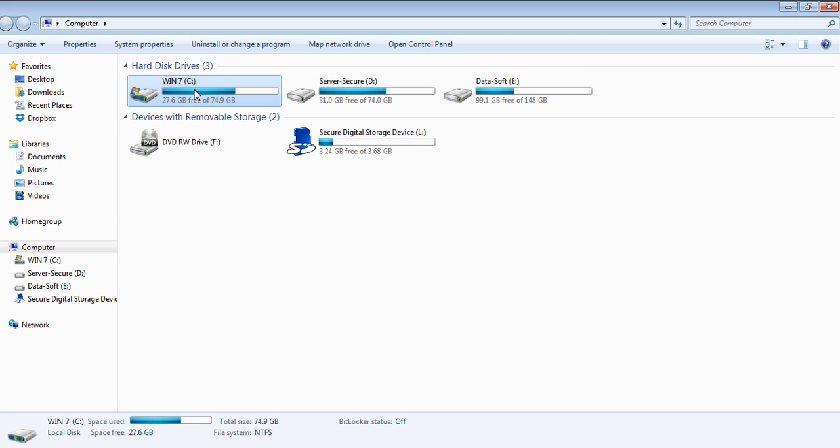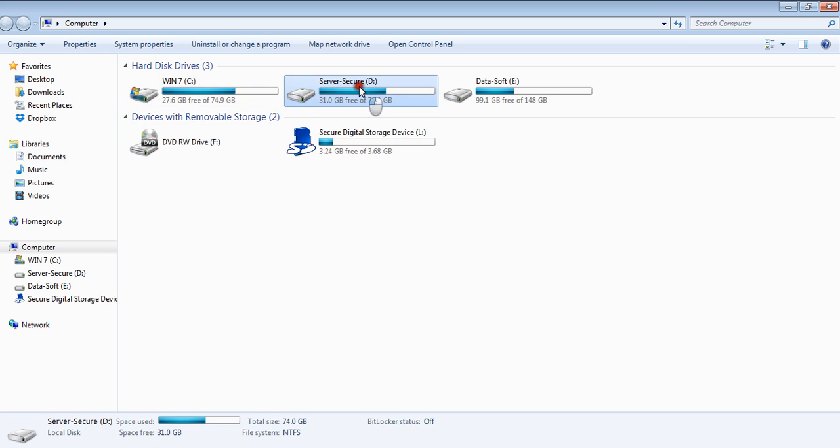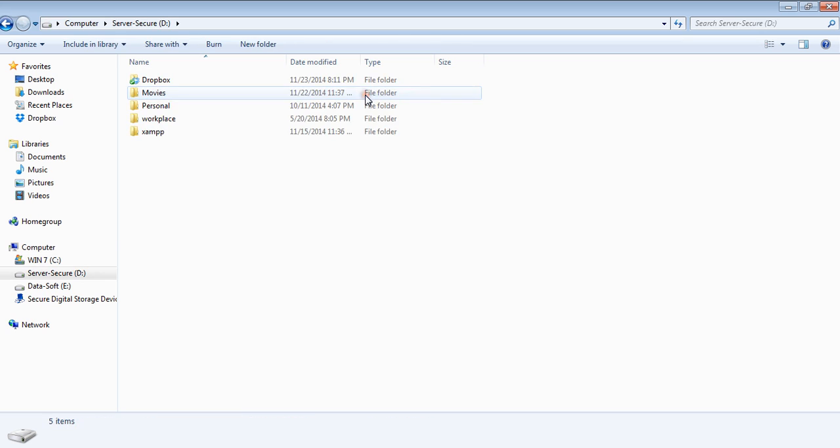So here is the C. We will click here and see a list of folders. Like I have in the D drive. So I'm going to this drive D, but we need to follow, because on the main server we have only one drive like C. Now I have more than 3, so I will keep my server in the partition D. So here is the XAMPP.